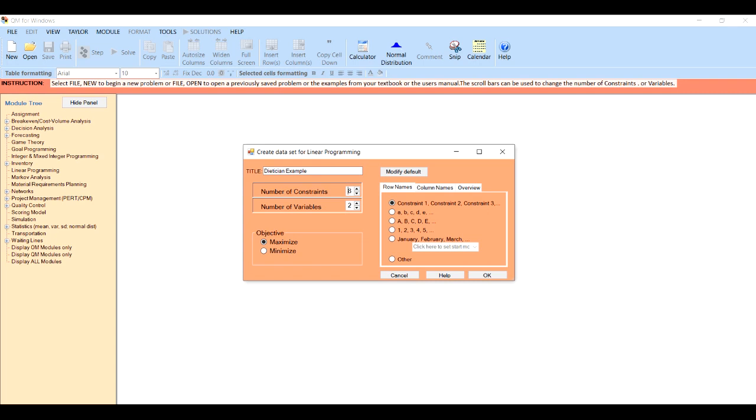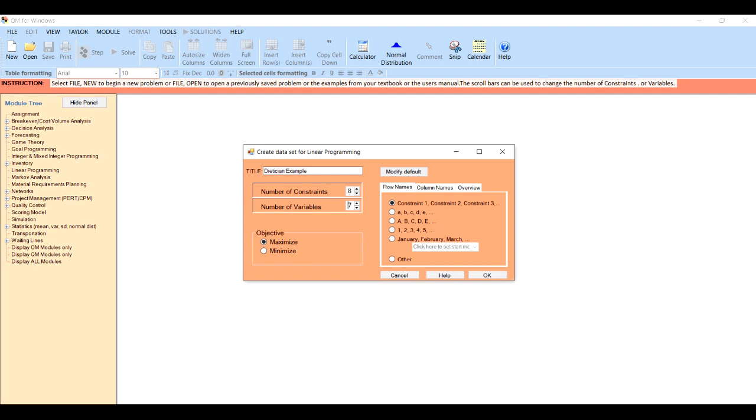Number of variables. We know from looking at the chart that we have 7 decision variables. So we change that here. So we have a total of 7 decision variables, and we have 8 different constraints to take care of.